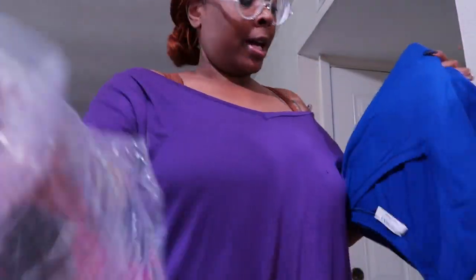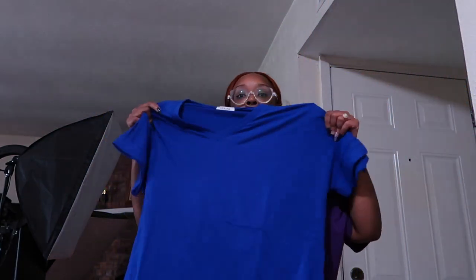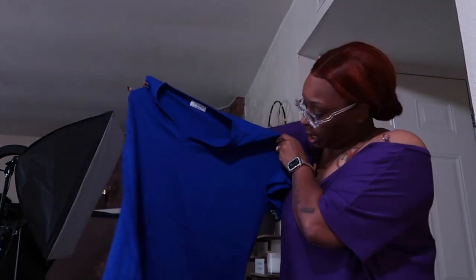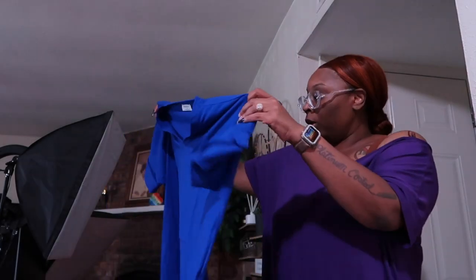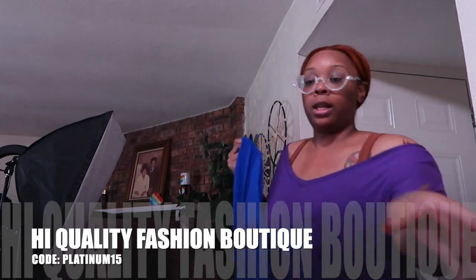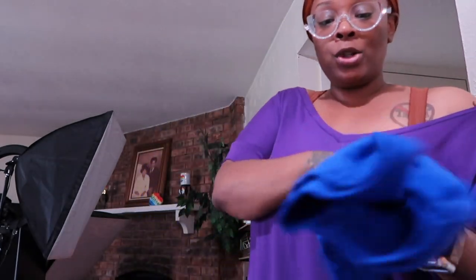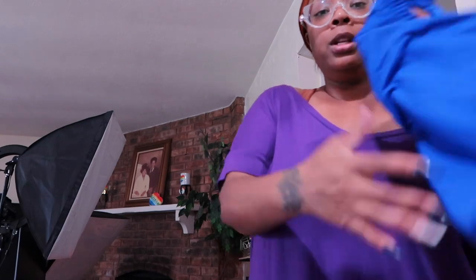Just throw it on with some slides and the crossbody. Look at this, oh, it's not picking up on camera. This is like a royal blue, let me step back. This is the color. Oh, this is the legging short set, the other one I always wear, in a pretty blue. That threw me because I'm like, why is it so short? And here's the shorts to it.